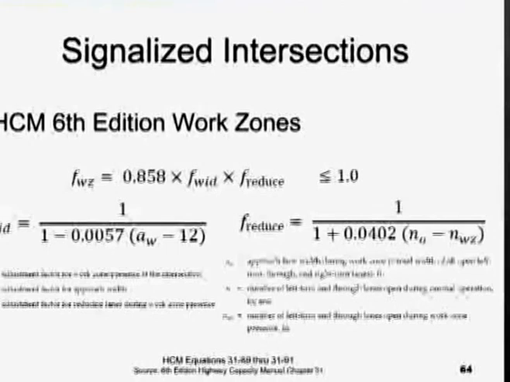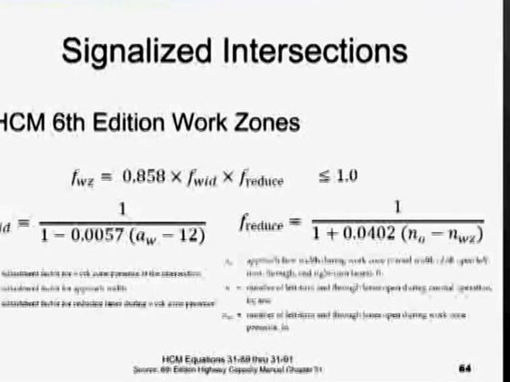Work zones, this is what I thought was going to change. I saw some research that changed these three numbers, but that never made it into the manual. So what's implemented now will stay in the 6th edition. You see you lose 14 or 15% capacity just because the work zone exists. And if you reduce the number of lanes or you reduce the approach width, then that reduction gets to be even more. But headways change when you put orange barrels out there, and this is supporting that idea.